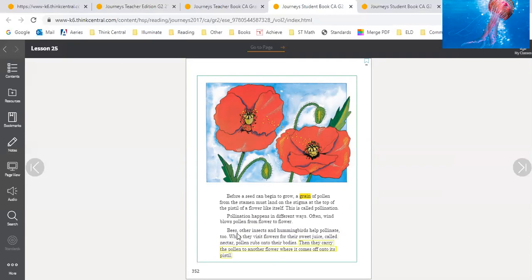Oh, bees help in pollination. You have to know that. When you see a flower, just understand, bees help in pollination. The bees go to the flowers not to get pollen, but to get nectar. Not honey, nectar.